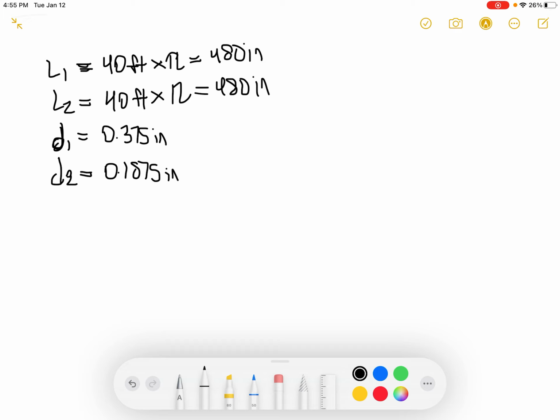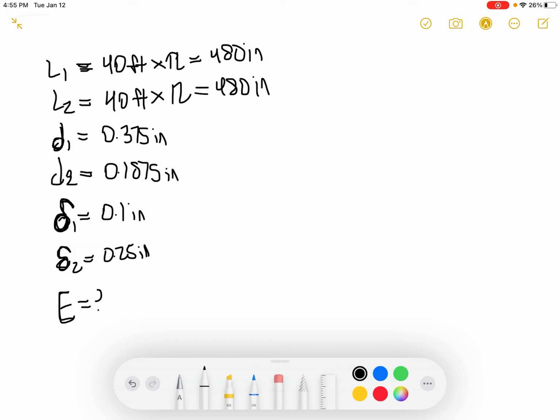And then the next number we see is an elongation, or how much it stretches, which we represent with a lowercase delta that kind of looks like a D also, so don't get confused by that. So that's 0.1 inch. I said that there's not units for that, but you can use inches in certain situations, and that would be the case. So now we need to find the modulus of elasticity.